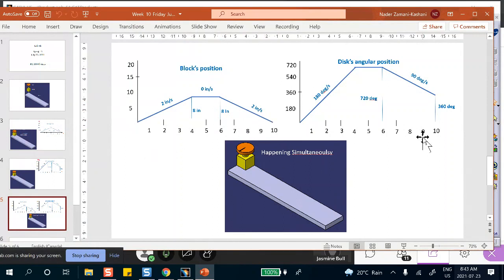Okay? And the propeller is going to have something like that. So it starts rotating between 0 and 4. It starts rotating at 30 RPM, 180 degrees per second. Then during that same time, the propeller still stays idle at that location, wherever it was. And then the last 4 seconds, the propeller turns in the opposite direction. For example, if this is counterclockwise, this is going to be clockwise at the speed of 90 per second. I want to know how this information is inputted into CATIA.